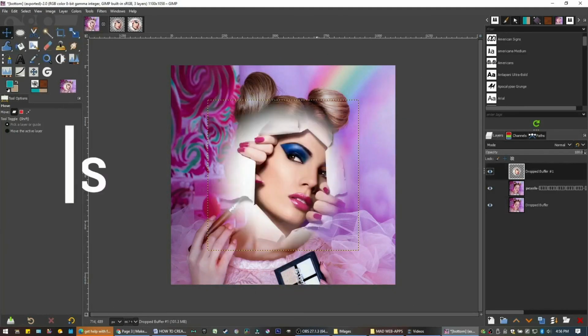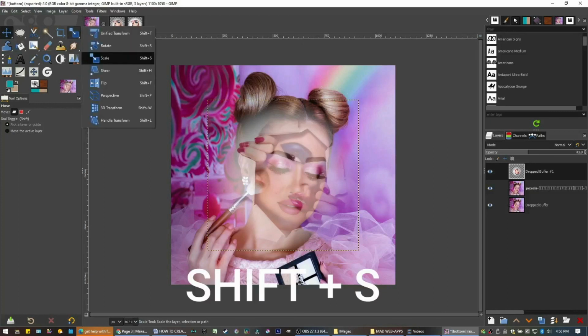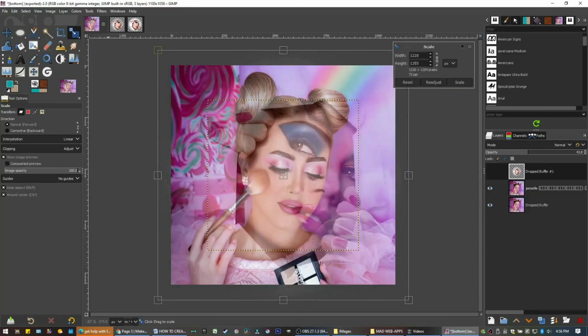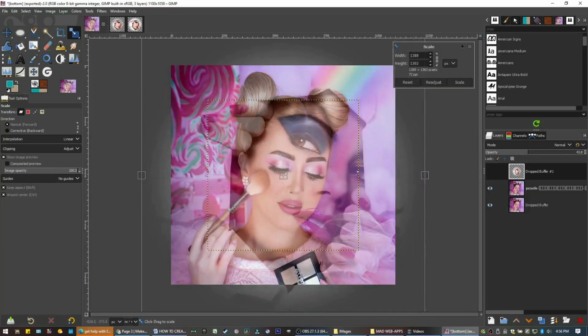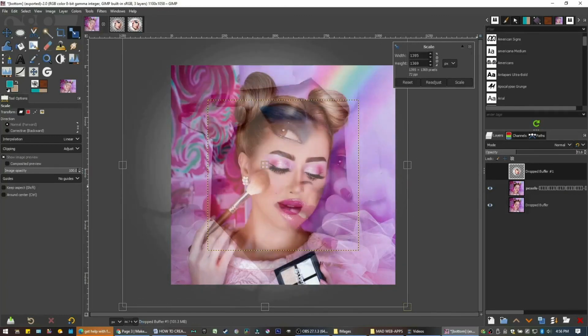To merge an image, just go ahead and drag one over the top of the other one. And now I want to just scale this out. So I can press Shift plus S as in Sam. I'll go to the scale option here. So now I'm just going to hold Control or Command plus Shift and grab a corner and just drag it out. And then to move it, just click in the middle on the little four squares here and move it around. And when you're done, press Scale.